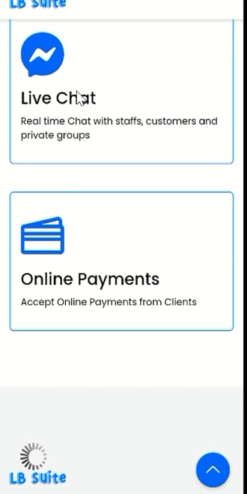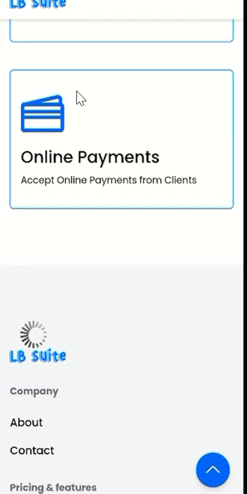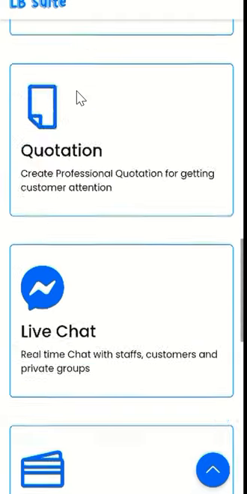So you don't have to chat using WhatsApp, because if a staff member loses his or her phone, then the chat which you have had with that staff over time will be lost, or the staff member is laid off or leaves the organization. Then the chat you have had with that staff may actually go missing. But with this, since it is within the app, you just log in and you have all the conversations the staff has always had with other staff and even with yourself. Then online payment, you can accept and receive online payment using this application.